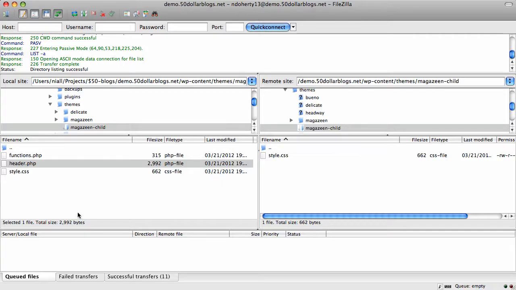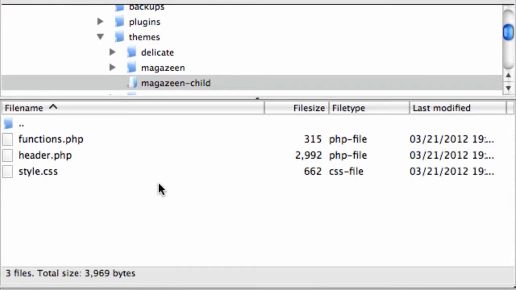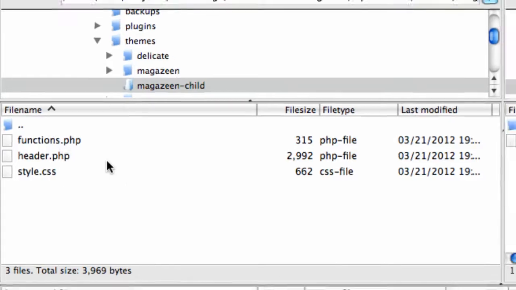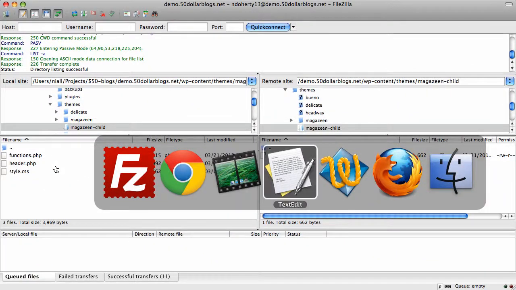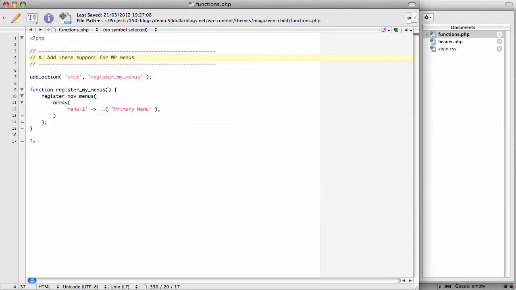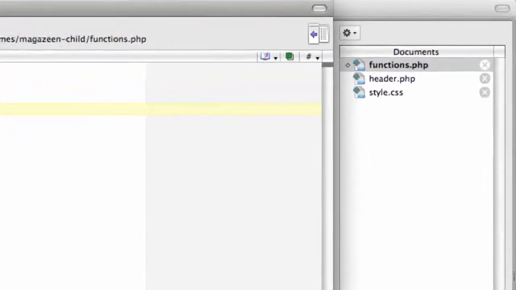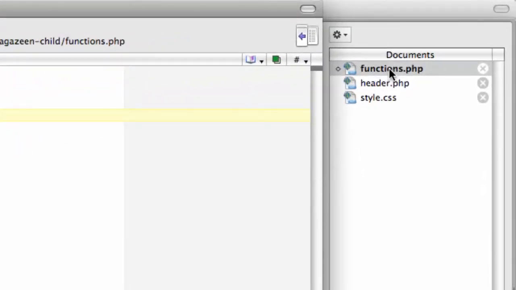You'll see the local files for the theme over here on the left hand side in FileZilla. There we have two other files besides style.css, and we have them open here in our text editor so we can have a look at them. Let's start with functions.php here.